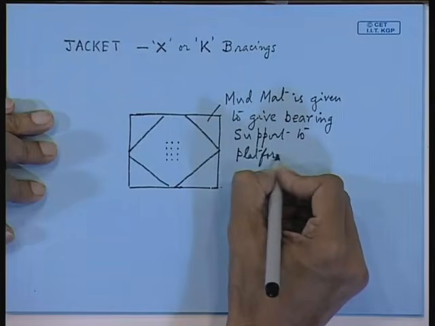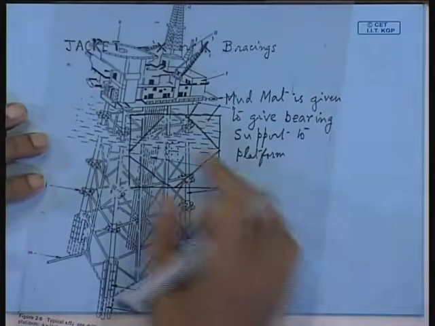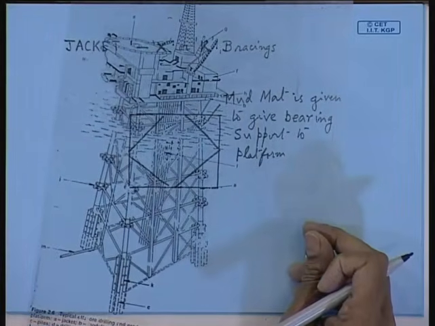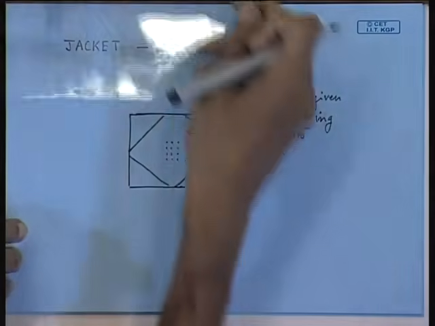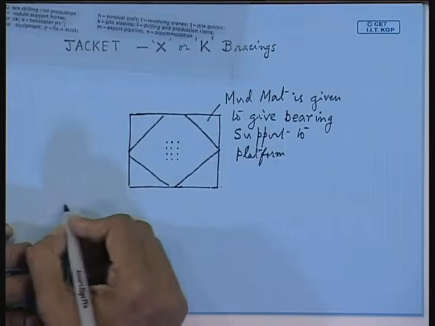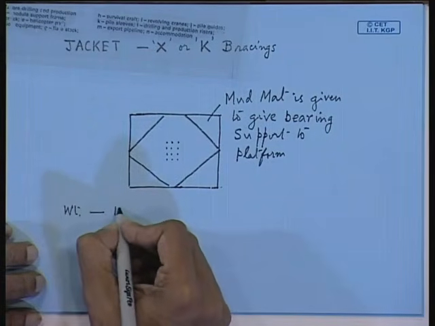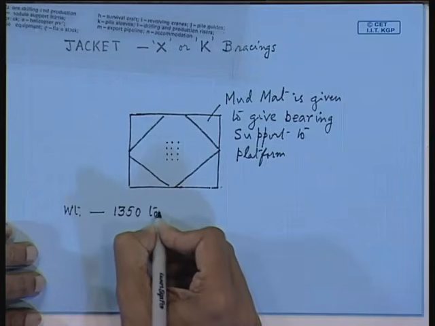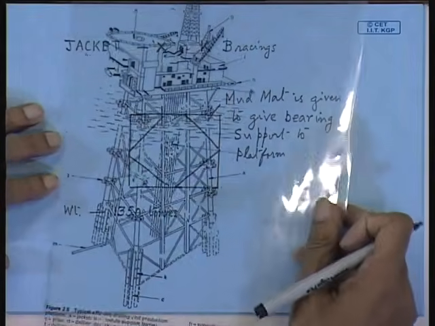The platform will be having tremendous weight. So, this jacket platform will be of the weight, I do not know, this water depth has not been given, say around 100 meters. So, you can imagine the jacket, normally the Mazagon Dock jacket that has been built for Bombay High, weight is somewhere of the order of 1350 tons. Now, all this weight has to be supported on the seabed, you know.